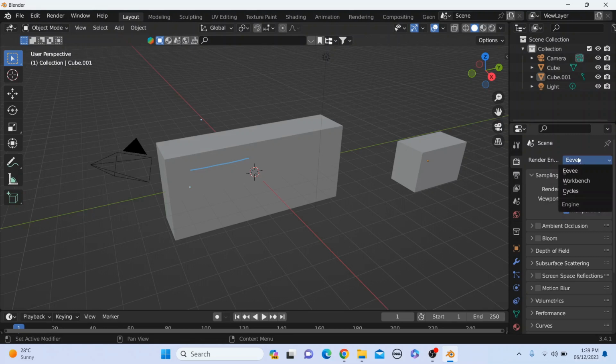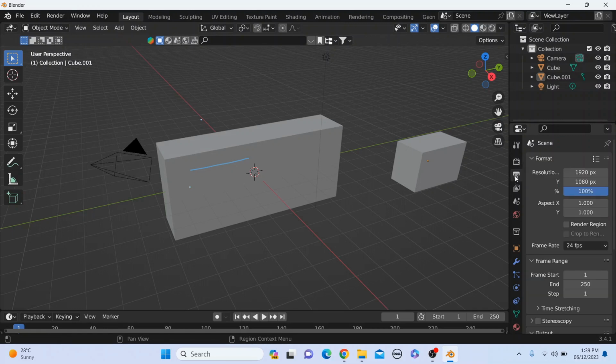We will discuss this later. We have so many ways to render this using either Eevee, Workbench, or Cycles engines. There are output properties available, and we can set our resolution, aspect ratio. We can set the frame rate here, etc.